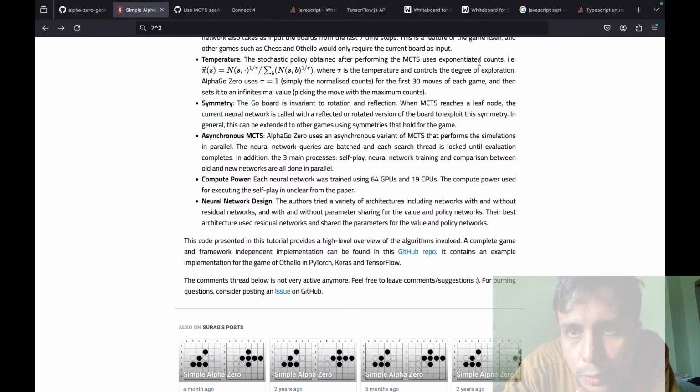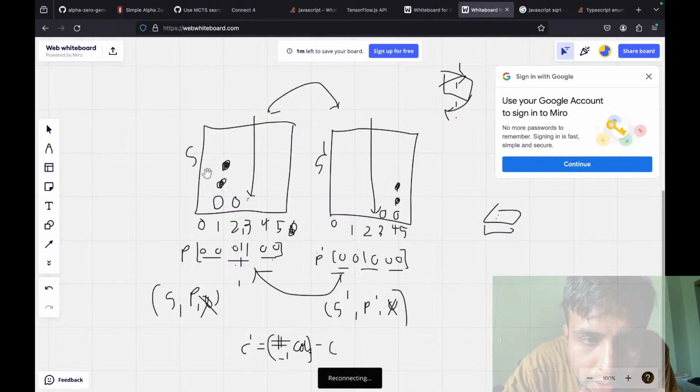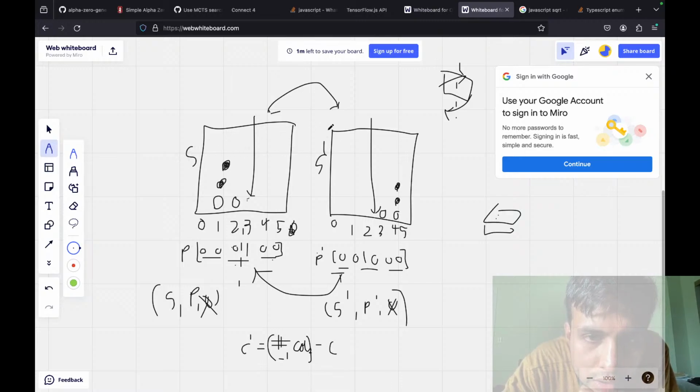I remember in the whiteboard, I drew something that takes a state and the policy and converts it to s prime and the policy prime, which is flipped about the vertical axis. In Connect 4, you don't need to flip around the horizontal axis because there's gravity that pulls the coins down, so we flip about the vertical axis.